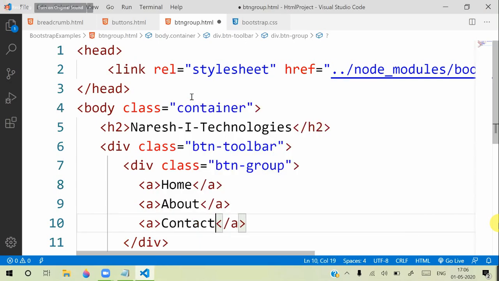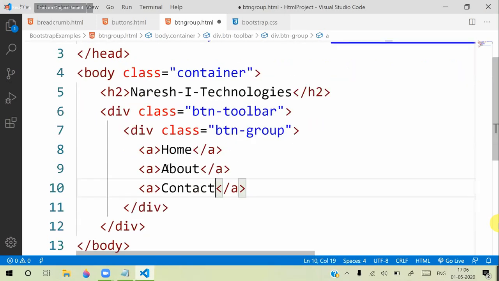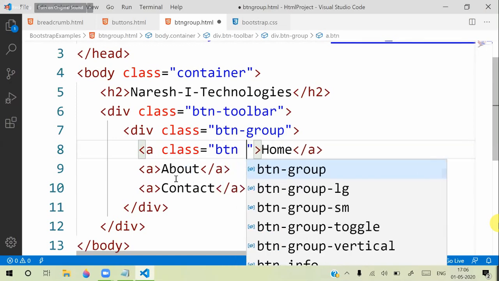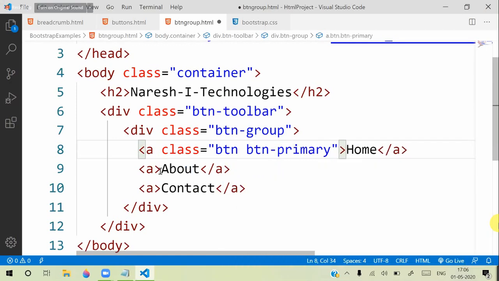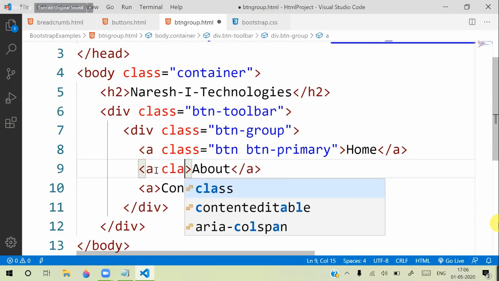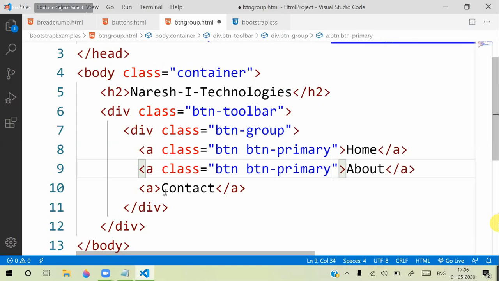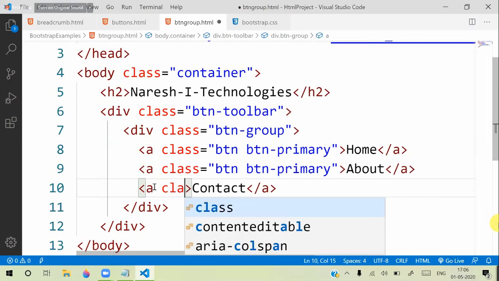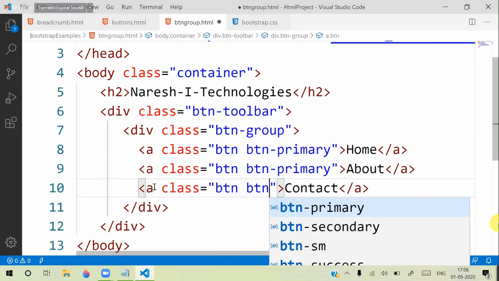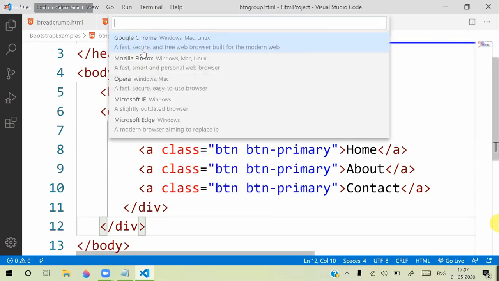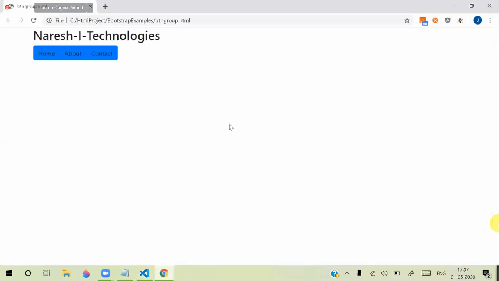Here we will apply the classes btn and btn-primary, for this also btn and btn-primary, and again btn and btn-primary. If any is clickable, you can give that. Usually, it will be like this. So in a button toolbar, the buttons will be like this. You see, all are combined.